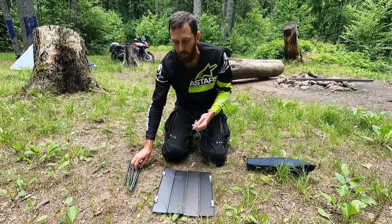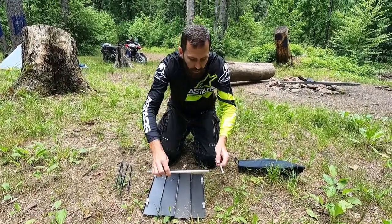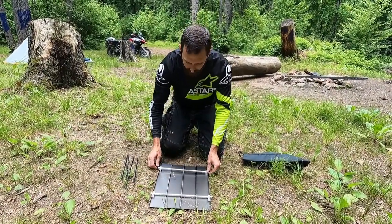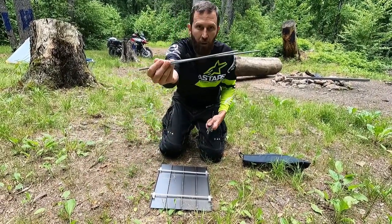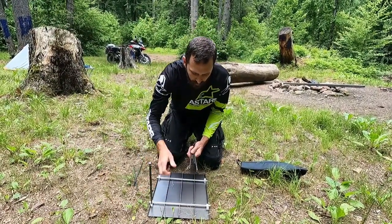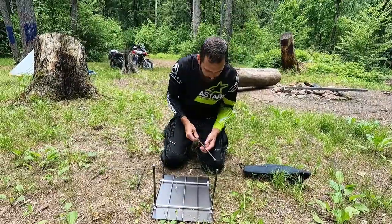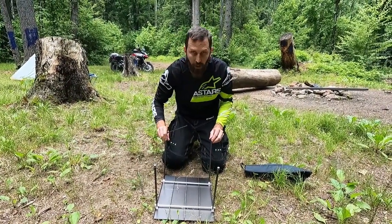There is a little bit of setup time, but remember, you're moto camping — it's pretty easy. Got your two metal bars right here. All you do is drop these things right in them slots. They've got little plastic pieces in those metal clips and they'll hold everything in place. You've got four legs. I'm talking to y'all, so if you do this without trying to film it, you'll be a lot quicker. I've only set this thing up one time and haven't practiced with it — y'all are getting it real time right now.